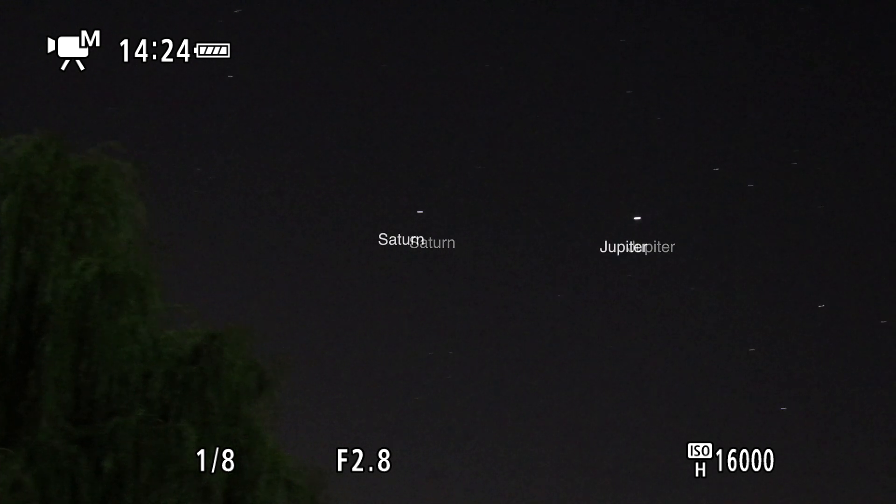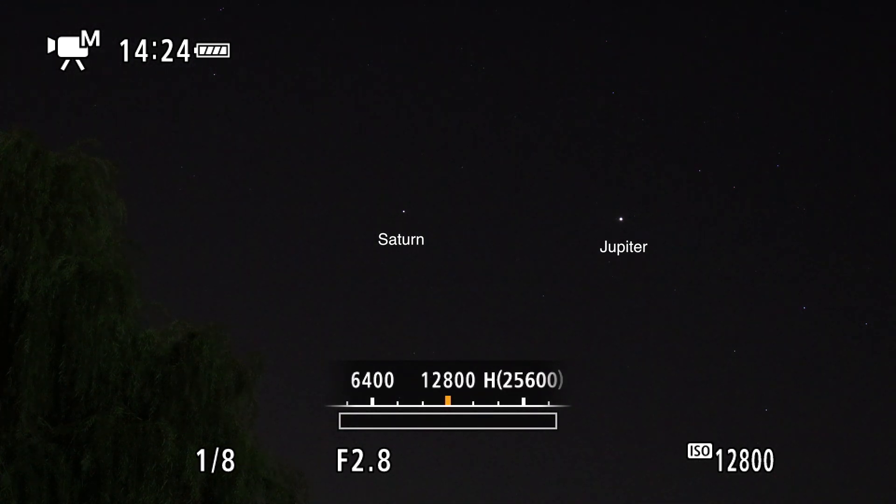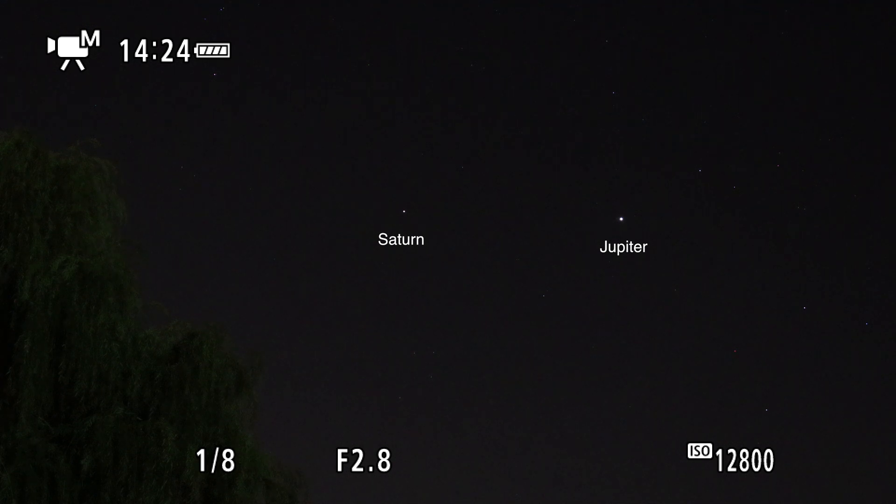I think whatever tweaks I did helped a little bit, not as much as I would like, but hey, this is not a Sony a7S II or III camera — they are low-light beasts, that's for sure. I did buy a Sony a7S II and it was delivered today, and my goodness I was so unhappy with that camera. I packed it right back up and it's being shipped back.